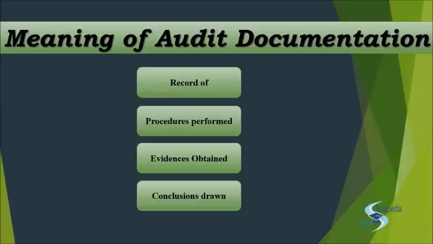So when you have documented these things, it is only then that it is possible for you to present them in front of your partner and discuss your procedures. Have I done it right? Is it appropriate? Is it sufficient? Is there any modification that you require? Is there any additional procedure that you want, because these procedures are not sufficient as per you, right? So documenting the record of all the procedures performed will help you over here.